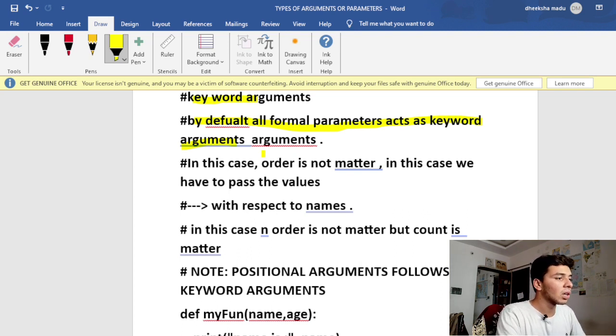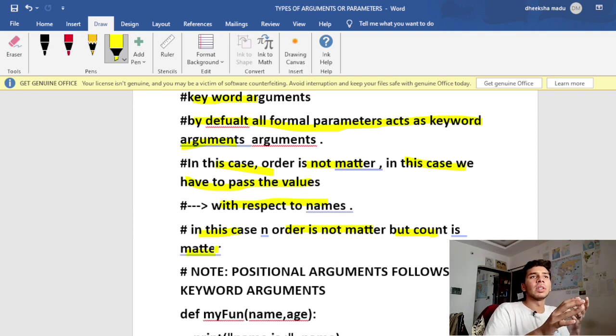So in this case, order does not matter. In this case, we have to pass the values with respect to names. So we need to pass the values with respect to their names. In this case, order does not matter, but count matters. So if you are passing five values, they need to be called, but they can be in any order.